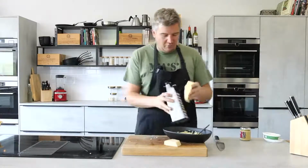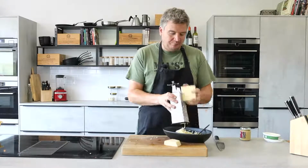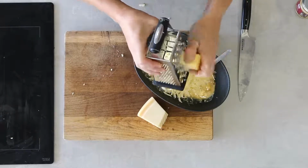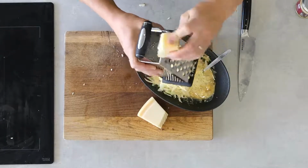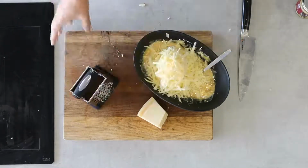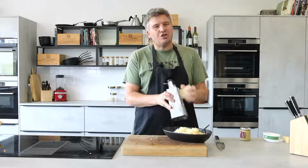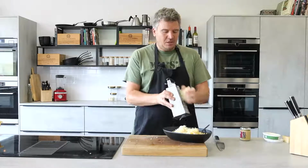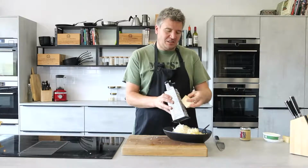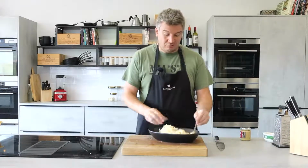Delicious. Right, so straight in. Cheese with flavour, you know, with real guts. Whatever cheeses you have in your area where you live is okay, but I'm going with Mrs. Kirkham's today. Good cheese, isn't it? It's one of those that you could just keep taking a slice of. Yeah, I do often. And then Parmesan for seasoning, for that little sharpness you get from Parmesan. So we're just going to add a little bit of that. You could use pecorino as well if you wanted to. But it really is the opportunity to put in the cheeses that you really like. But the combination of these three really works.